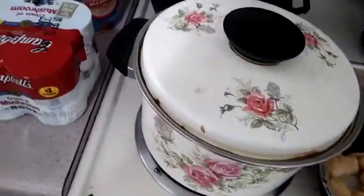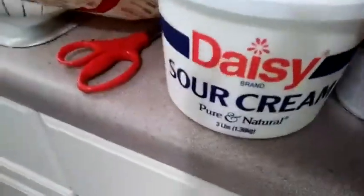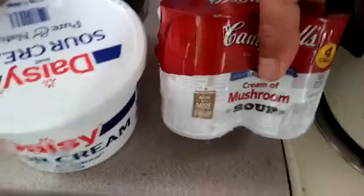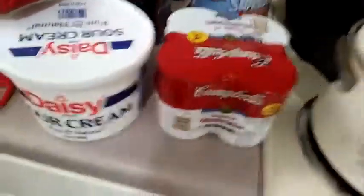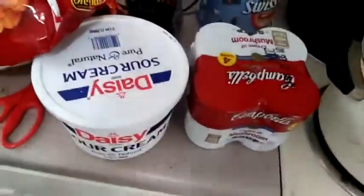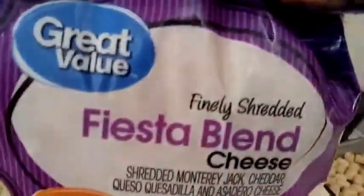After we got this meat cooked and drained the grease, that's still gonna take some time yet. I'm gonna take half of this sour cream. I ended up getting a big tub of it. And see this cream of mushroom here, the only thing I can find is a 4-pack, so I'm gonna use that and some sour cream, and we're gonna prepare them ingredients as soon as I take care of the meat. So we're going to pause this. And I got my cheese here I'm going to get ready to apply.